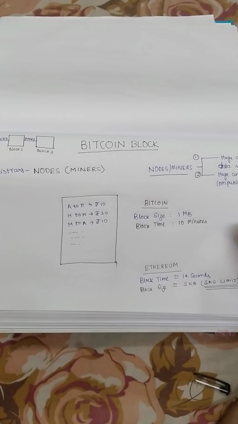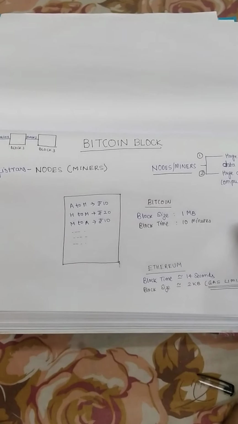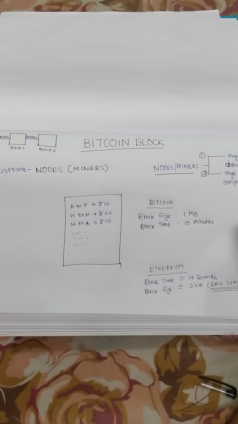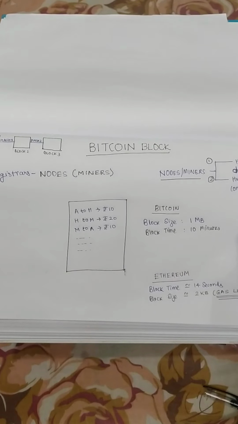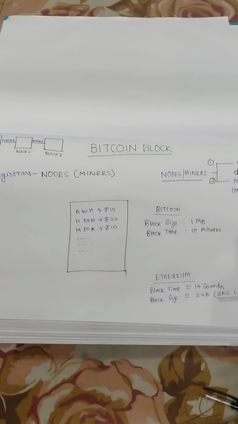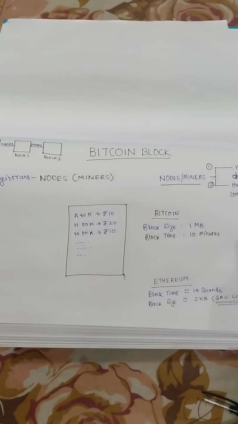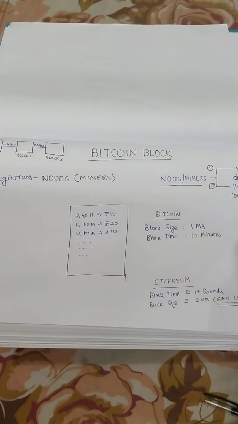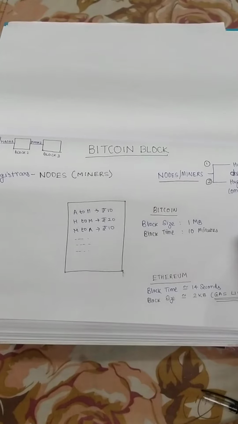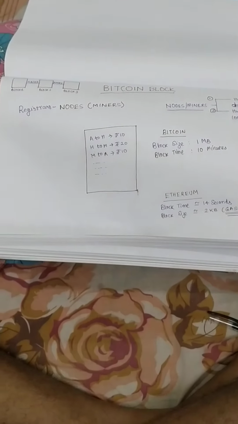Today I will be telling you about a single Bitcoin block. That is, what is there in a single Bitcoin block. Before we get into the complete blockchain, let's understand what is there in a single Bitcoin block so that our fundamentals are clearer. Before I delve into the details of a single Bitcoin block, let us do a quick recap of what we had done in the first video.